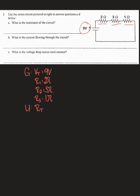For this one, it's a similar problem. We have a series circuit again. We were given a total voltage of 9 volts, and then we have 3 resistors here. Let me write that down for my givens. I was given a total voltage of 9 volts. My first resistor has a resistance of 2 ohms. My second resistor has a resistance of 3 ohms, and my third one has a resistance of 1 ohm. My unknown here, they want us to find the resistance of the circuit. So they're asking us to find R total.